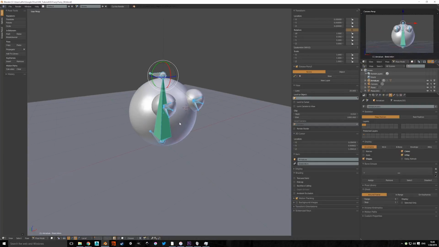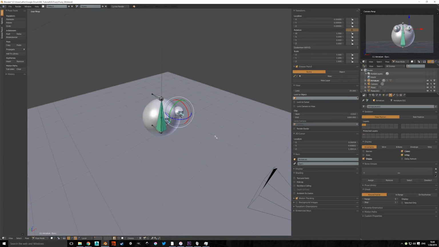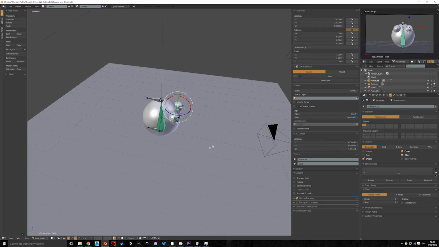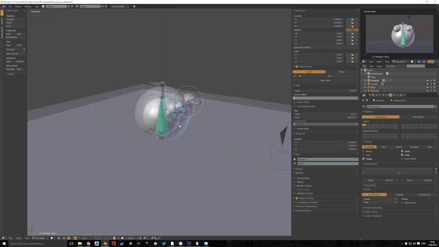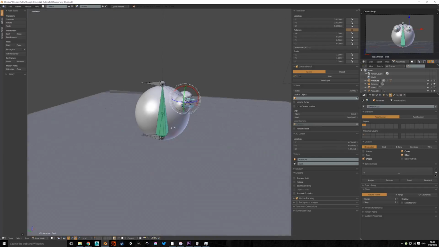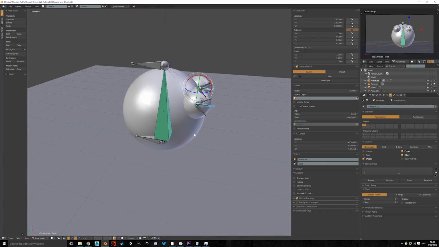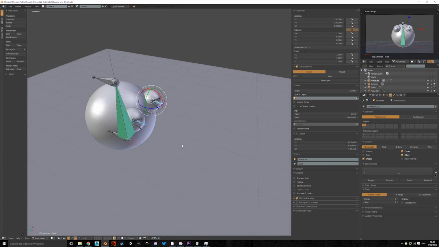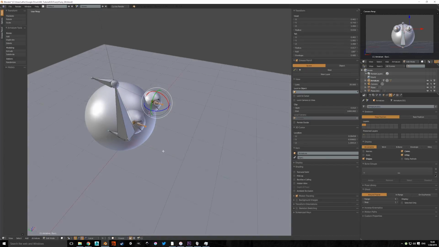So now I would like us to add some better controls to the eyes. Instead of rotating them directly, we could have an object that the eyes will be looking at, and we'll just move that object, and this will control the direction in which the character is looking, which is usually the way it's done for rigs. So let's switch to the edit mode of that armature.